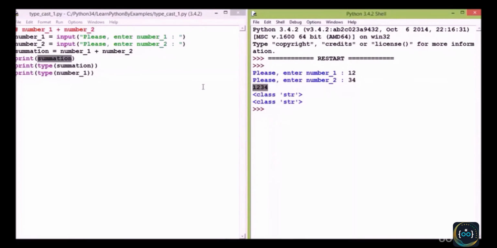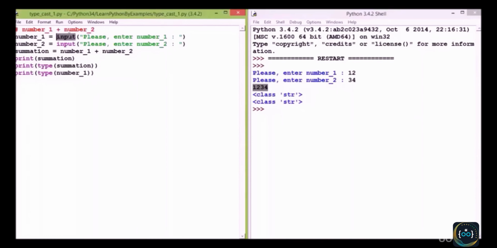In this example, we are going to cover how to conduct the summation operation for the integer values entered by using the input function. In order to do that in Python, we use the int function. So this int function simply converts the type of its argument to integer. The argument here is the value which is obtained by using the input function from the user.